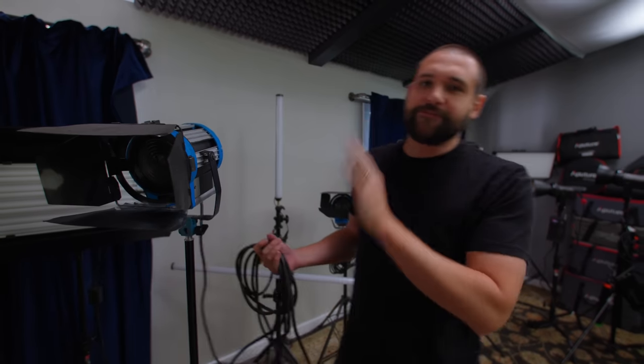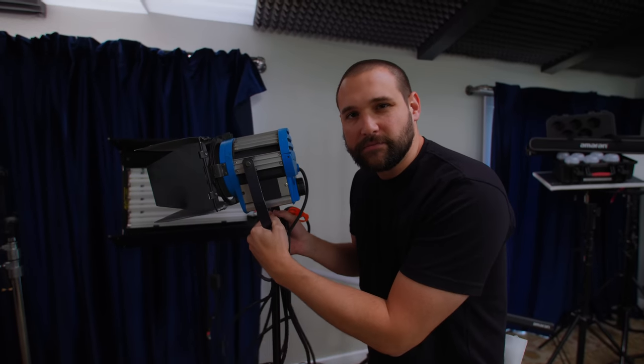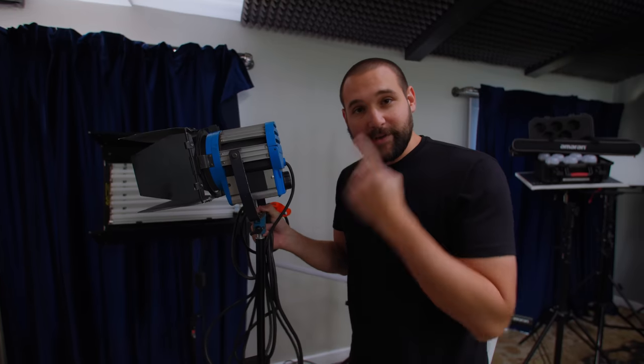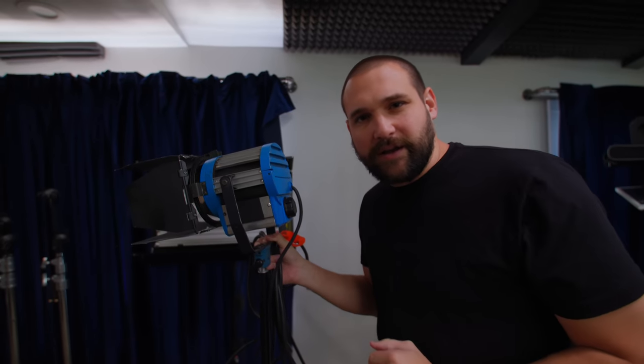At this time I thought the DIY setup looked stupid — I really wanted to be legitimate. So I bought some used lights that had been used on real movies. I bought four of them and started using them everywhere. The reason I liked them was because they looked professional. Not that the lighting looked professional — the lights looked professional. And this was actually a step backwards for me. Why was I thinking about the way the gear looked? It's all about the final image. Remember that.